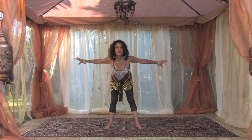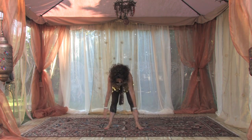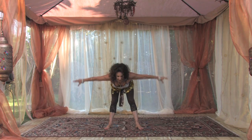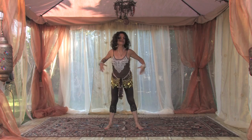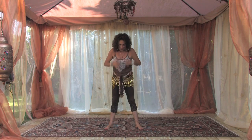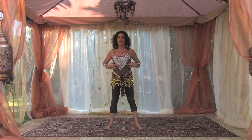Let's do a couple more of those, rounding and flattening and rounding. And last one, flatten and round. Excellent. Now, a word about posture.